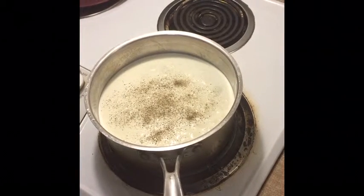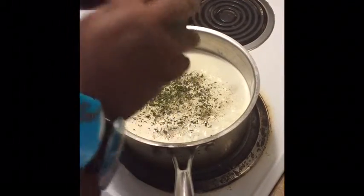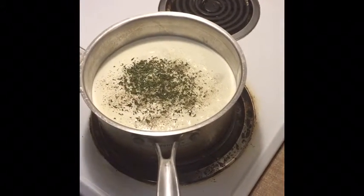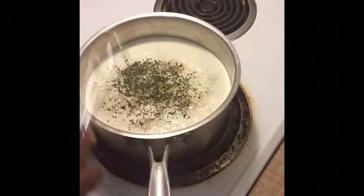And lastly, some parsley. Now usually you add parsley at the end, which you can, but I actually like the flavor infused in the sauce, and I will add some more at the end as well. So you're going to bring this to a boil. Always use a whisk when you want air incorporated in the sauce.